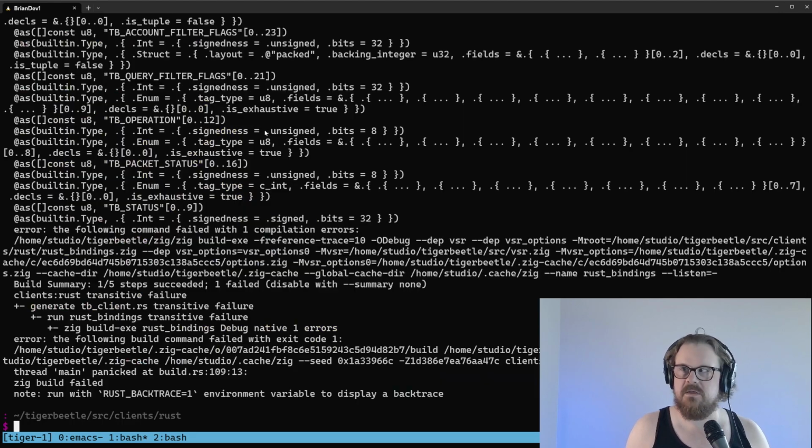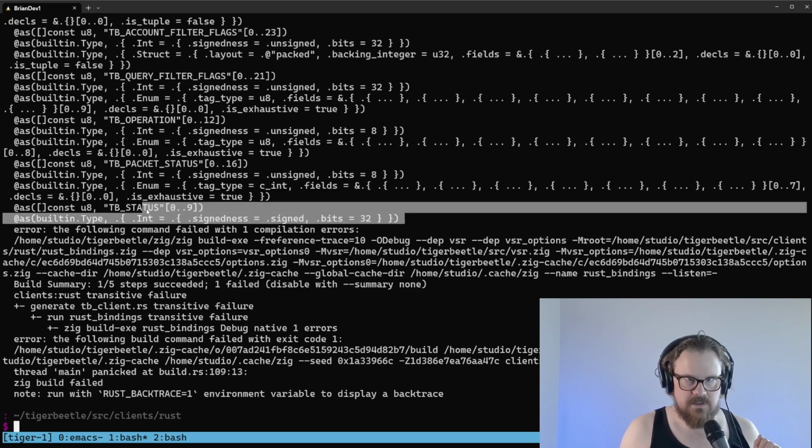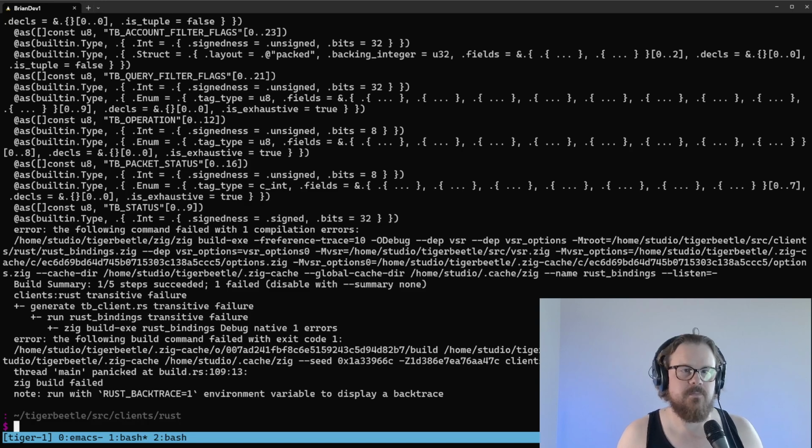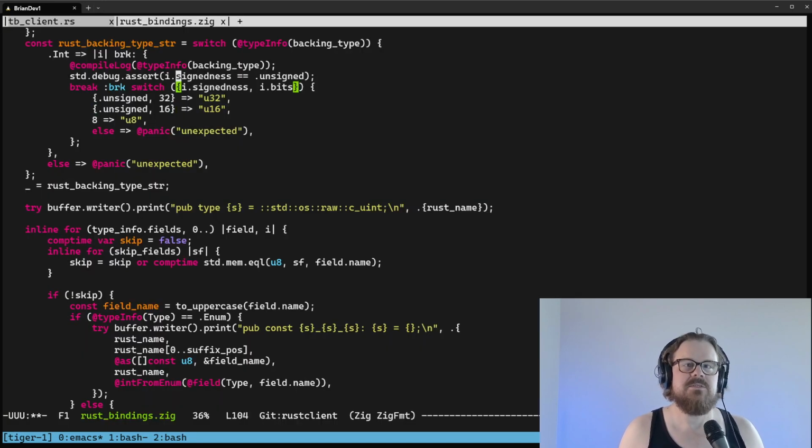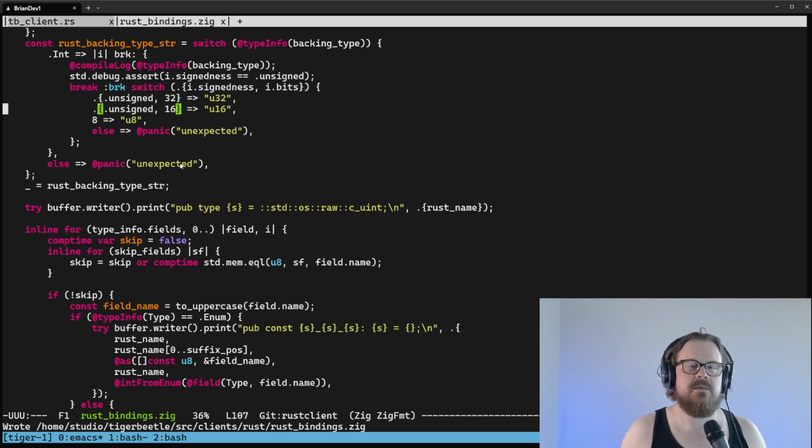I'm going to go back to the log here. All right, thank you. Need a dot before those braces, and see what combinations we have here. So almost everything is going to be unsigned except for this one 32-bit signed value. All right, so these tuple literals need a dot in front of them. So probably also there in the destructuring.